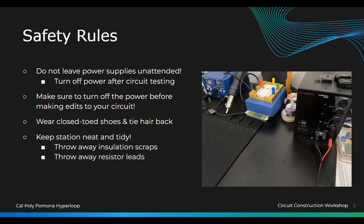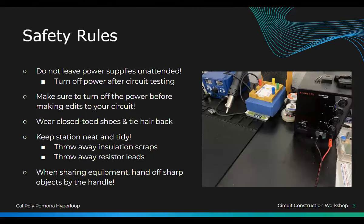We're going to be cutting a lot of the wires, especially the resistors and stuff. So remember to throw away the excess. And when sharing all the sharp stuff, like the wire cutters, just be careful with that. One thing that wasn't on here was, girls or guys, keep your hair up.